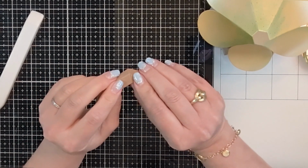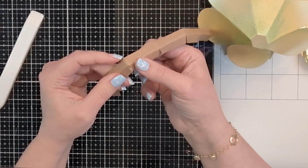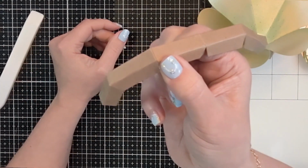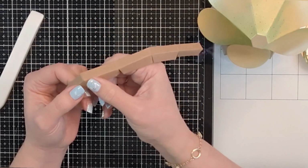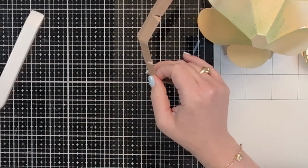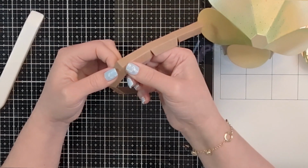So just patiently make sure you maintain that shape, and that's why that's a little rectangle. I'm sorry, a little triangle. Triangle, rectangle, all the shapes. Make sure that you adhere it in that fashion. Continue on, just applying a little bit of pressure there.